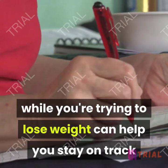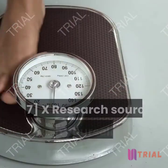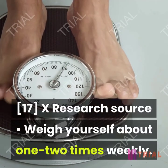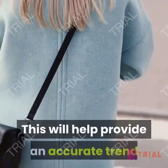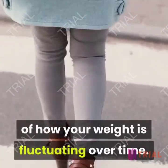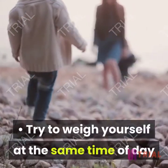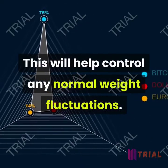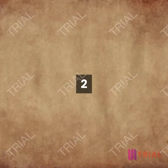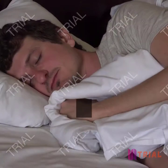Method 3 of 4: Maintaining Weight Loss. Keep track of your weight. Scheduling regular weigh-ins while you're trying to lose weight can help you stay on track and keep the weight off long term. Weigh yourself about one to two times weekly to provide an accurate trend of how your weight is fluctuating over time. Try to weigh yourself at the same time of day and in the same clothing or with no clothing, to control for normal weight fluctuations.